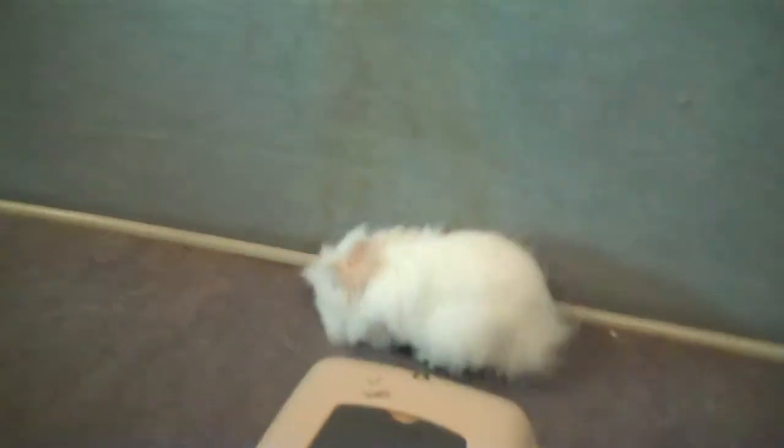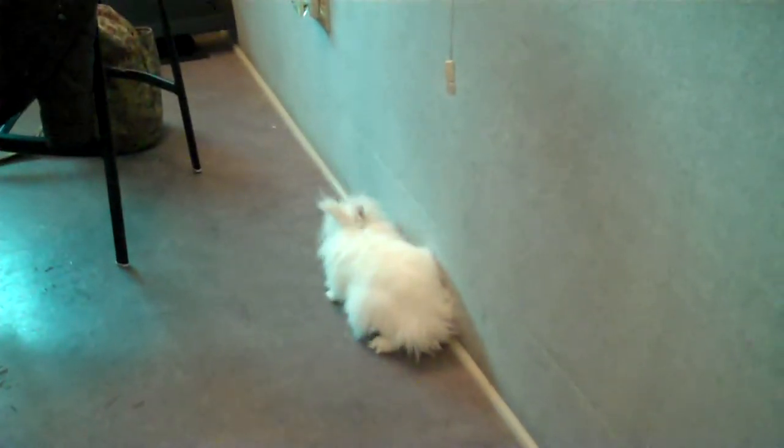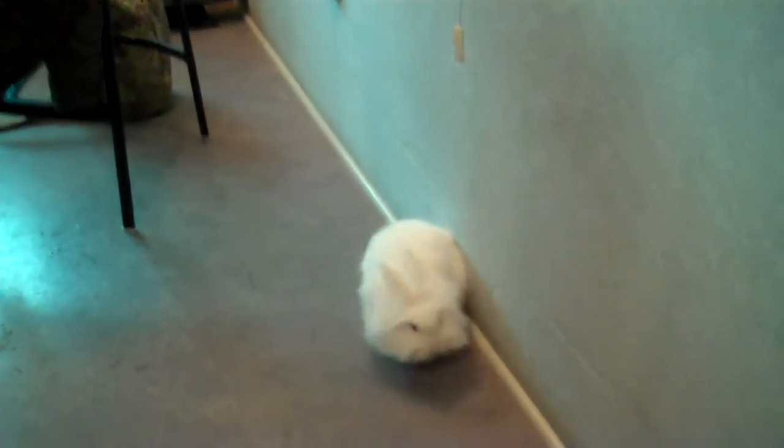It seems she likes people. She likes people. She's actually a little possessive of her cage, but once you pick her up, as you could see when I was holding her, she was really very social. Honey Bear. And she does thump — she was thumping in the car on the way here. She's the perfect snow bunny, I think. Except we could lose her in the snow!